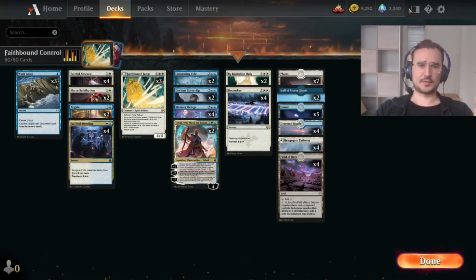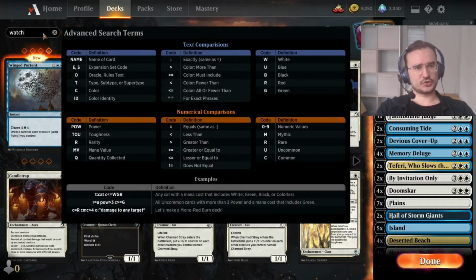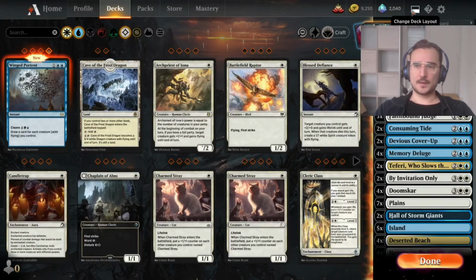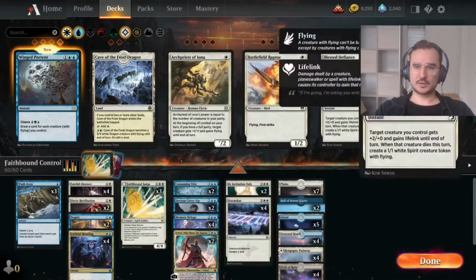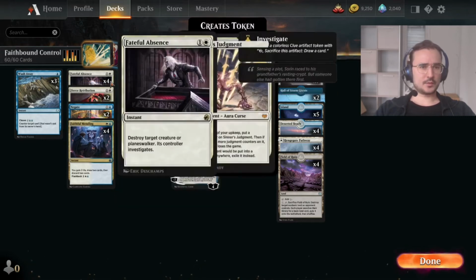That's basically a strictly better version of, what's it called, Watch. You hear something on Watch, deals 5 damage to target attacking creature. This just straight up kills a creature, Fierce Retribution. But not only that, you have a cleave cost of 6 to just destroy a creature, which might come up from time to time, but it's just another nice 2-mana instant removal.